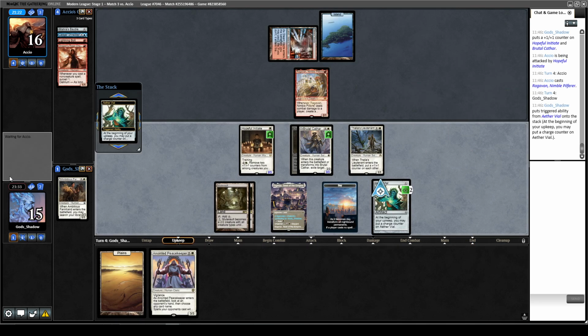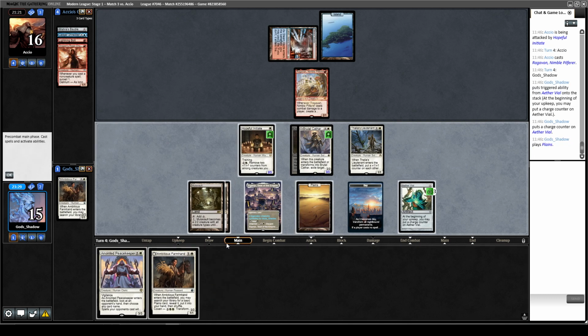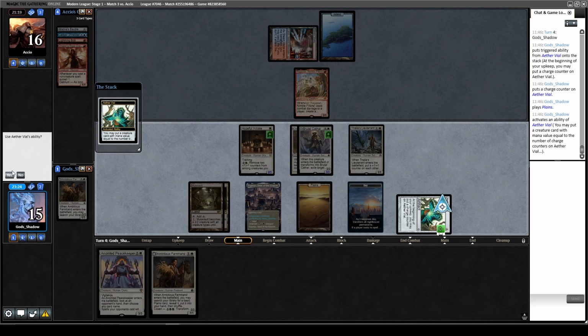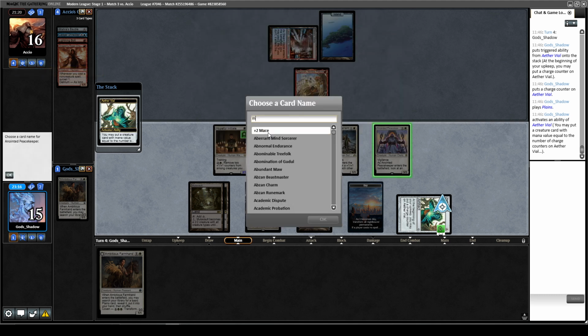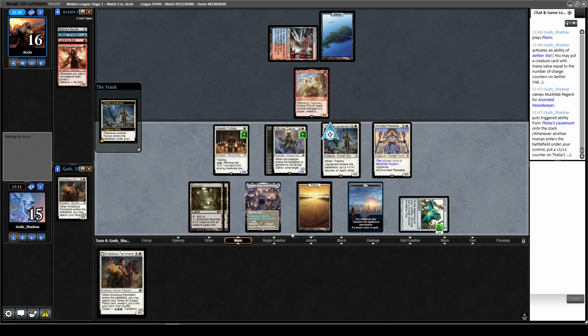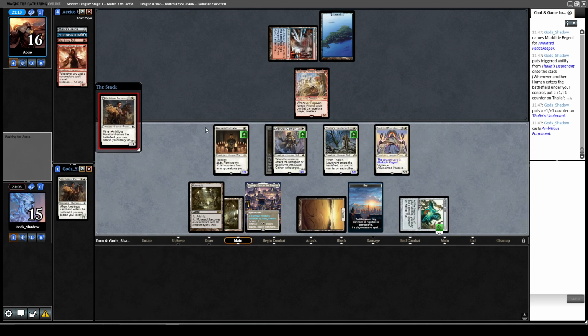So let's take up to 3. Another Ambitious Farmhand, which I don't dislike, I have to say. Let's go with this first, actually. Yeah, there's a Murktide in there, so I'm just going to make that more expensive. Murktide Regent. So generally speaking, this is not a good idea because they can just delve the additional costs away, but in this scenario where he's only going to have 5 cards in his graveyard next turn, and he needs to pay 2 more, it's actually a good play. So let's do this.